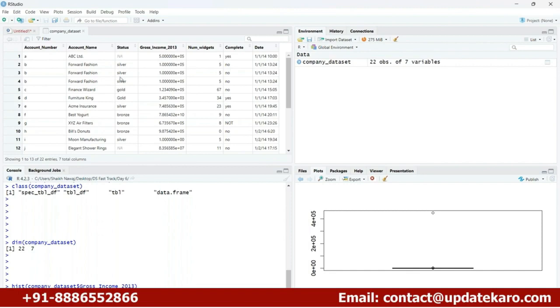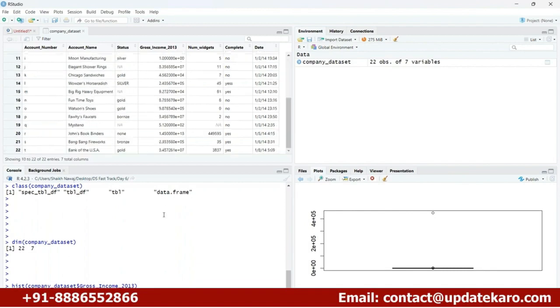There might be some mistakes while entering the data, so you will see a few values in the data set are missing. That is nothing but the error in your data. So let's go ahead and deal with those: find out how many missing values are there and how to deal with them.